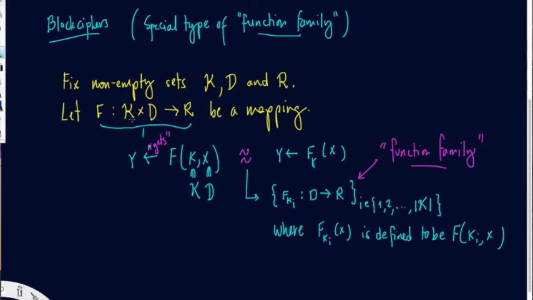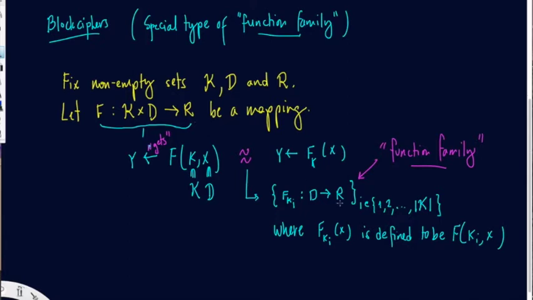So that means if, let's say, the set k is the set of strings, maybe of length 128, then we can think about picking one element of this set by fixing one of the 128-bit strings, maybe the all zeros string. That's now an element of this set, yeah? And that's different from the function that would be named or indexed by choosing a different value of this k sub I.